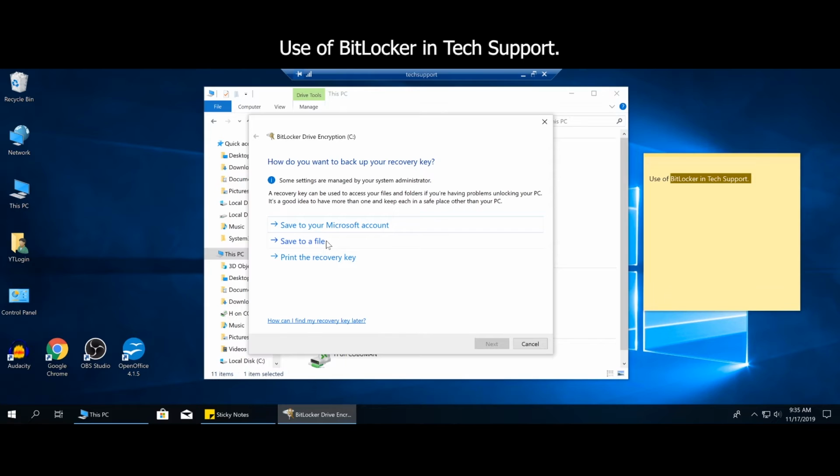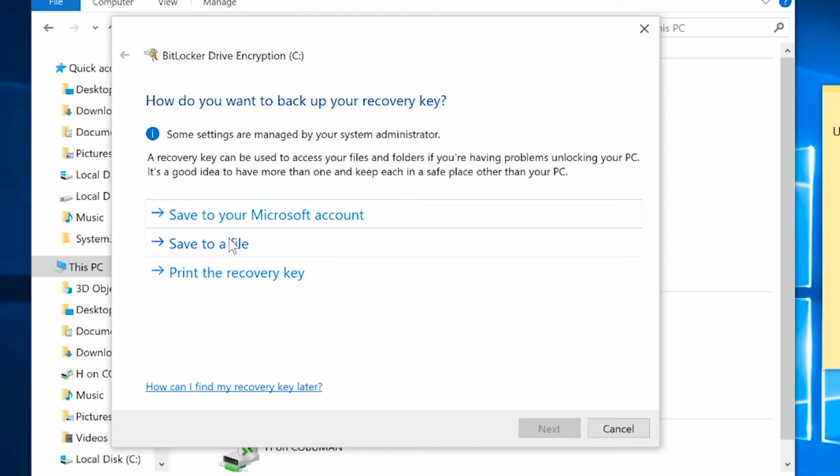I personally, what I do is I save it somewhere externally, and there are many options of doing this. For me personally, I have multiple copies of the BitLocker key. So here's an option: you can save it on an external USB if you really wanted to. You can send it to your email. You can just print it out if you really wanted to. Those are certainly options that you have here.